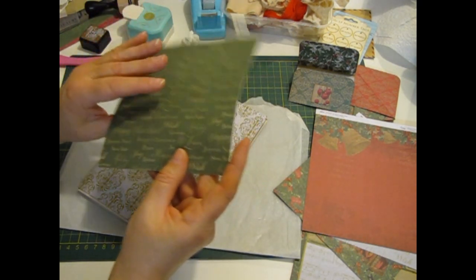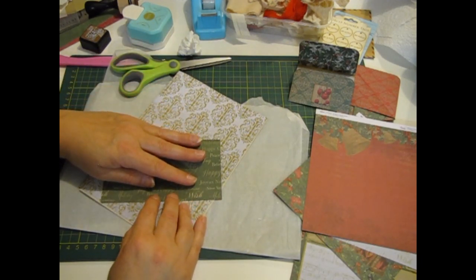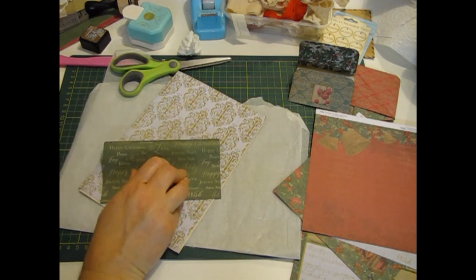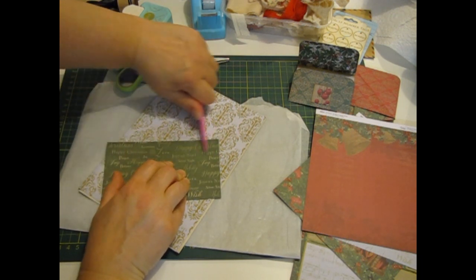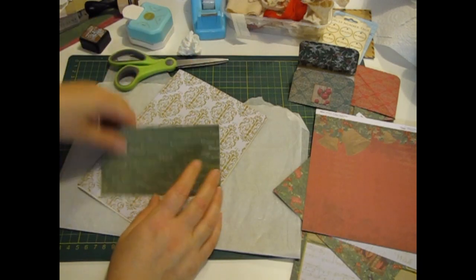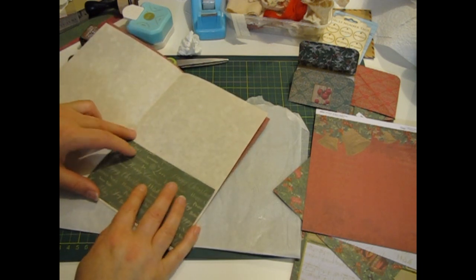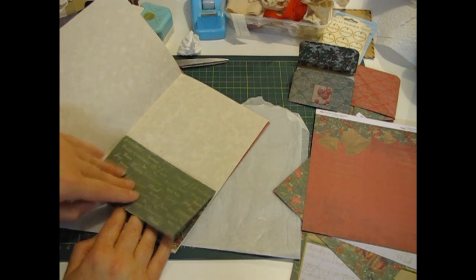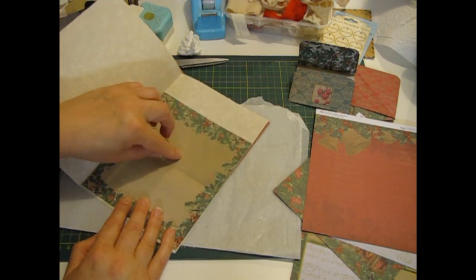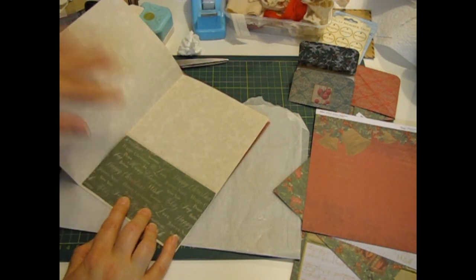Okay, now, which way do I want the words? That way. So with this one, I just want to fold it in half. Let's just see how it will fit. It's not too bad. I think we can have enough room. I do these in all my journals lately too, that we flip up like that and you can write on this, and then it'll be a tuck spot behind, and then you can embellish this front bit.